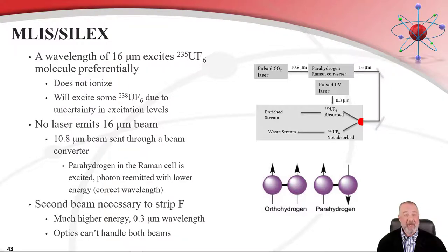Now, in order for this to be useful as a converter, you basically have to refrigerate it down to the point where it's a solid or a liquid, something dense, and then the photons are going to come, they're going to interact very specifically to change that wavelength by a very precise amount from 10.8 microns to a lower energy or longer wavelength, 16 microns.